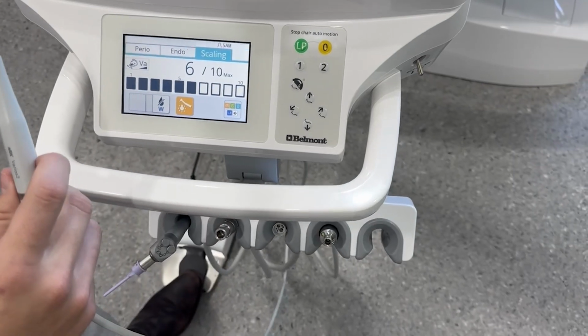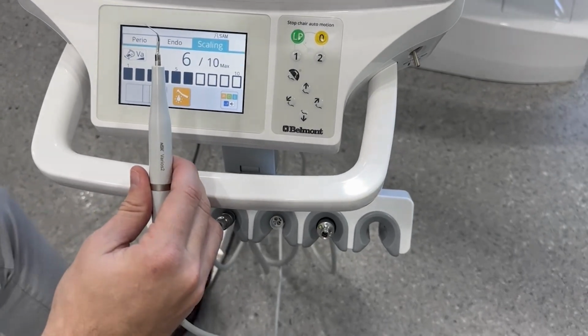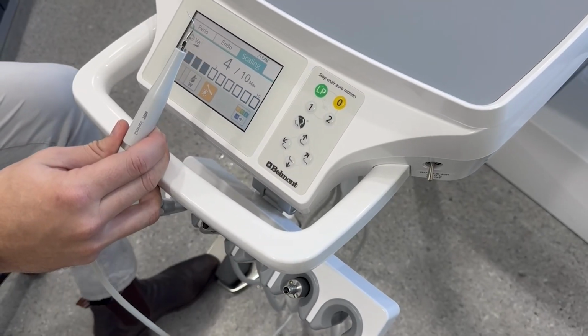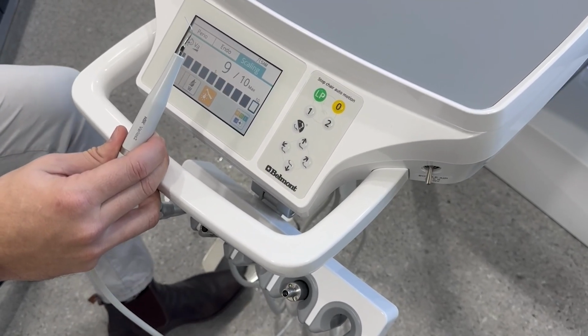So if the foot pedal's down, the power won't adjust. If we need to adjust the power, we just take our foot off the foot pedal, slide, adjust, and then when you hit down, it's going to go.